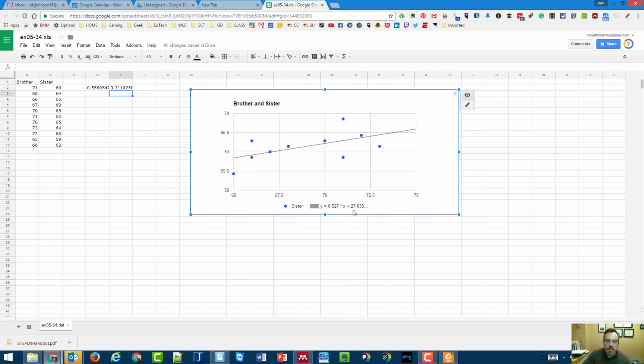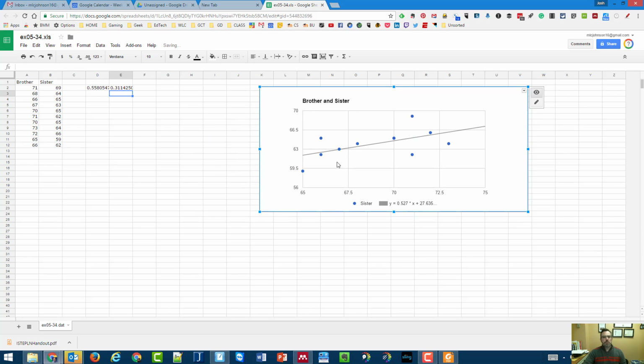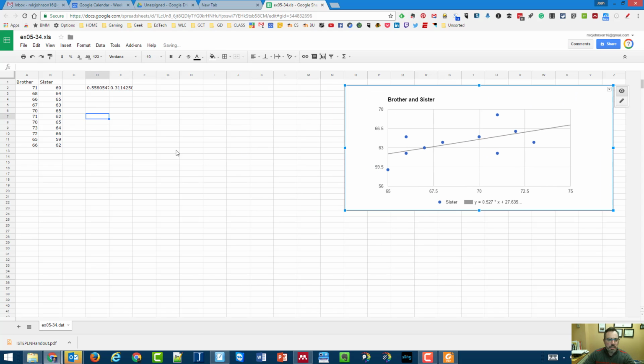And there's a lot of reasons I might say that, yeah, I trust this. I've got the correlation value. I've got the R squared value. All right, so the last thing I want to show you is a couple other ways to get these exact same results. So moving this off to the side here.